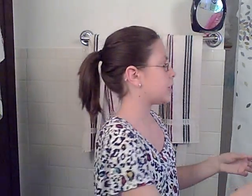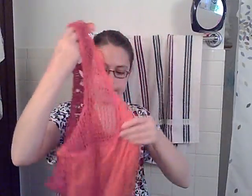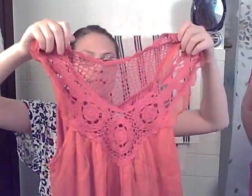Then I went to Forever 21 with my sister and my mom. My mom got this really cute coral-colored shirt — it's like a V-neck, I guess. It's lacy, like a tank top, and it's very flouncy. I didn't personally like it, but my mom liked it. It has an embroidery on the top.